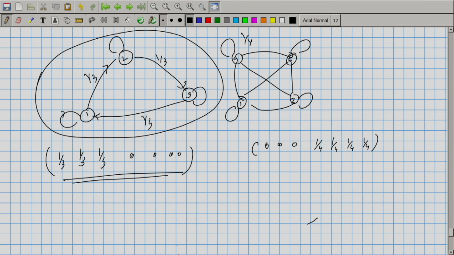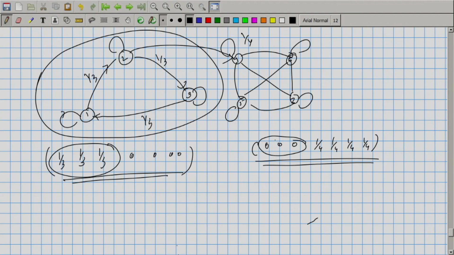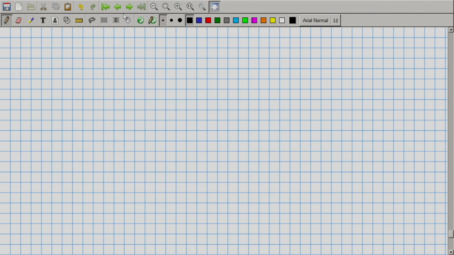If you had, let us say, a transition from here to here with probability suitably adjusted, then you can see that this is not going to be a steady state distribution, this is going to be the only steady state distribution. Okay. But there are some states with zero probabilities. So, we do not want to have these kind of steady state distributions. We want steady state distributions in which every state has a non-zero probability. So, that is the essence that we want to capture by means of irreducibility.